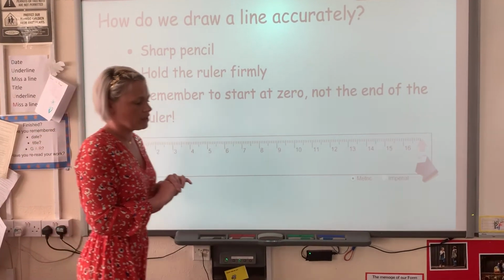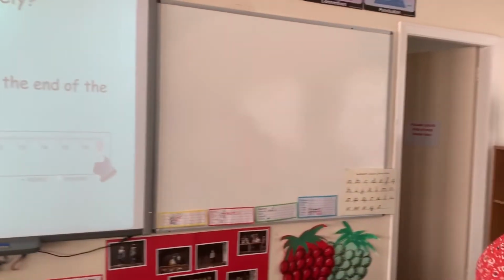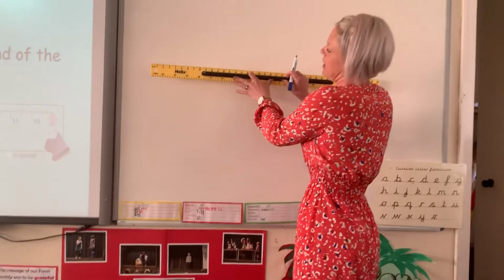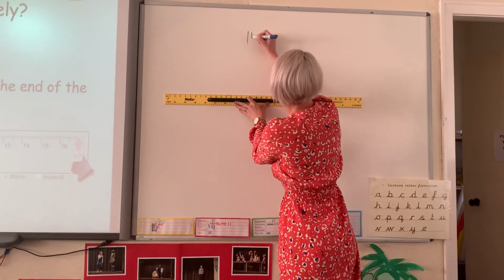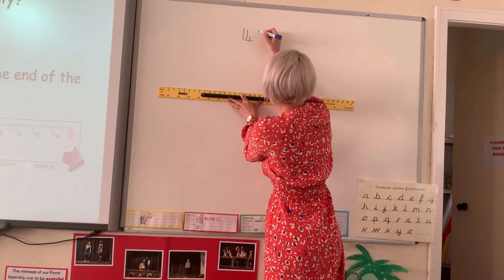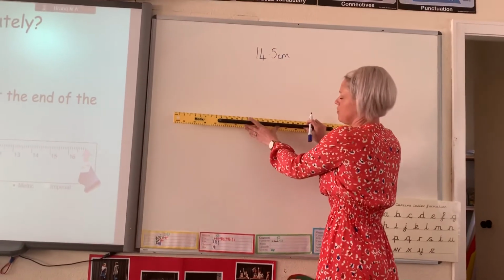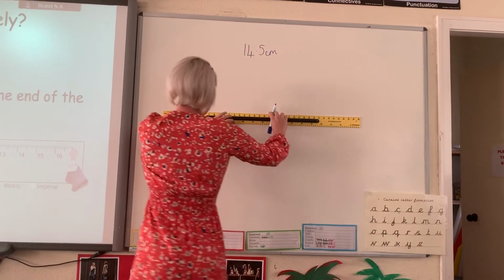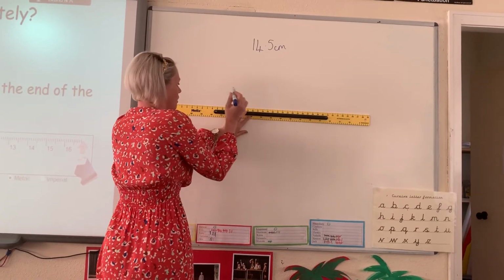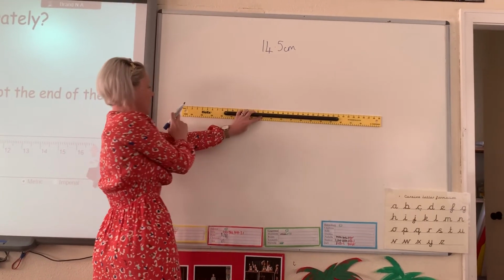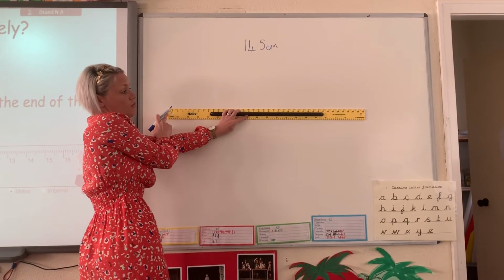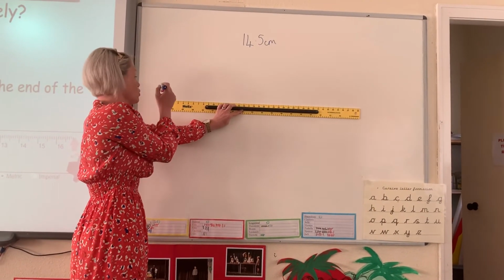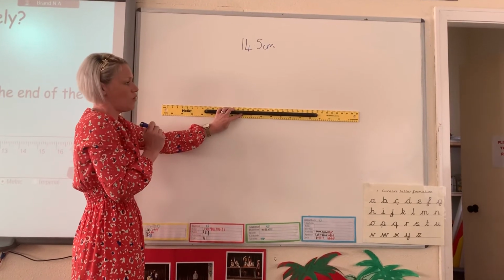So we're going to have a little practice over here. So I've got my sharp pen, you'll have a pencil. Okay, I'm going to try and draw a line that is 14.5 centimetres. So ruler, holding my ruler firmly on my board. Okay, so hold it down with one hand. Nice sharp pencil. Now my 0 here is right at the end of the ruler. So I'm going to start at the end, but you need to check closely on your ruler, look for your 0. If it helps you, just put a dot above your 0, then you know where to start.